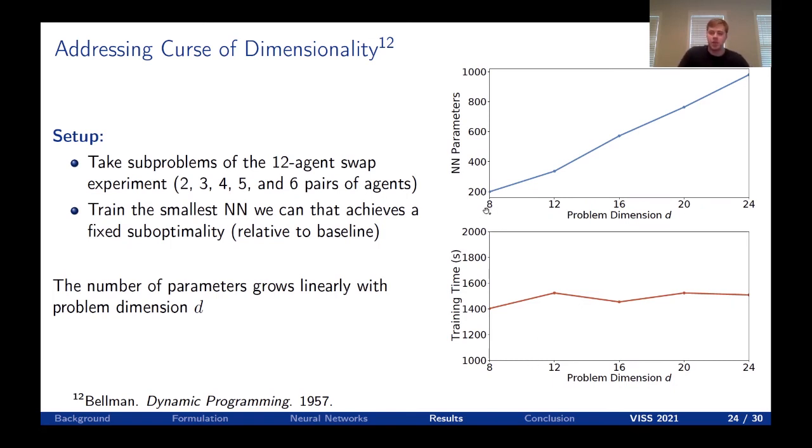So for these smaller dimensional problems, you only need about 200 parameters in the neural network in our framework to solve the problem. And then it linearly grows up to a little under 1,000 for the 24 agent problem. Now, that's for solving these different dimensional problems. In the meantime, we also looked at training time, which has some limitations because we trained everything on a GPU, which does a bunch of parallelization. But you can see that the training time doesn't grow exponentially, which is the concern a lot with the curse of dimensionality. So we really like those results, and we're going to include them in an upcoming paper.